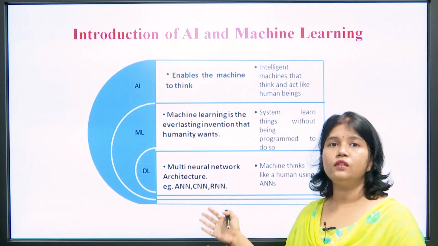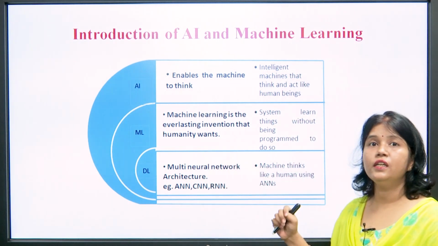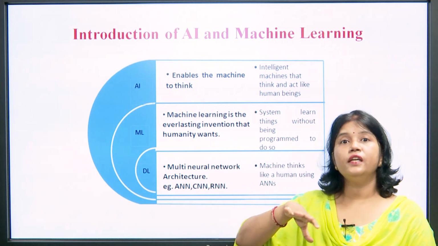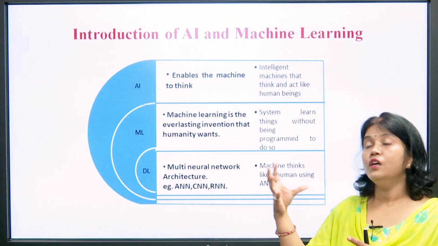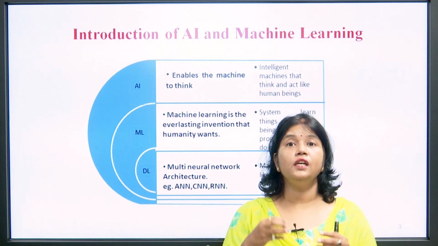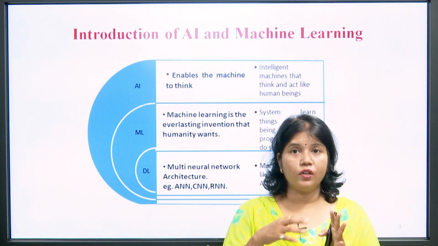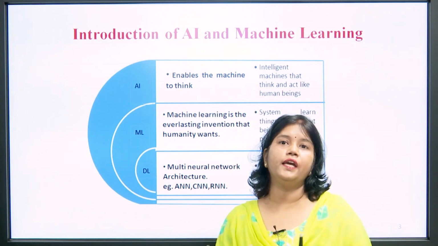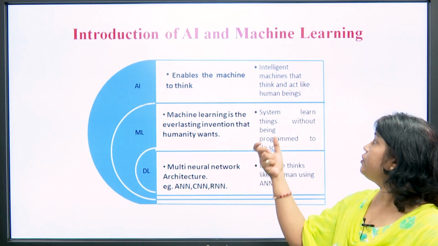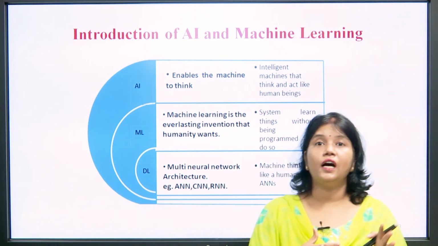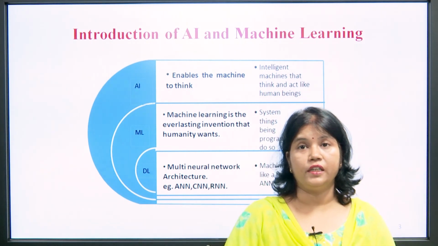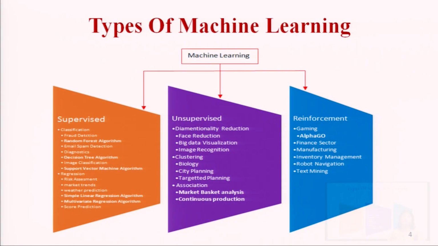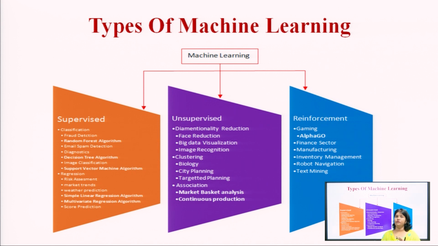We will discuss deep learning in detail later, but here I will focus on machine learning, where you put in how exactly the machine will behave. Machine learning enables a machine to learn without being explicitly programmed. Machine learning is categorized into 3 parts: supervised learning, unsupervised learning, and reinforcement learning.